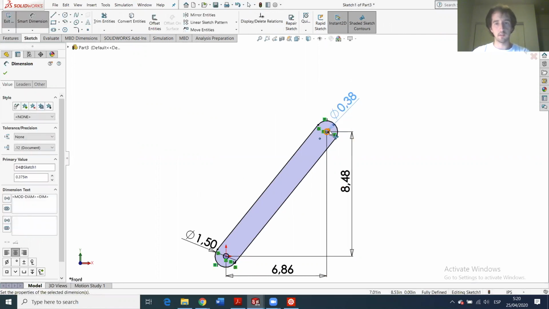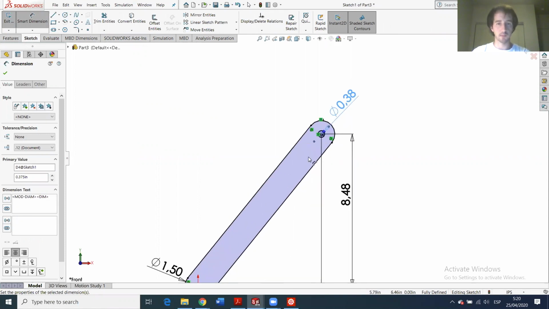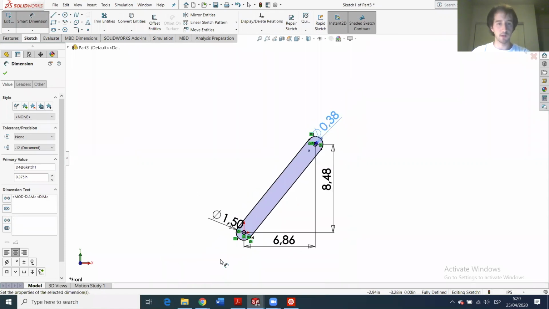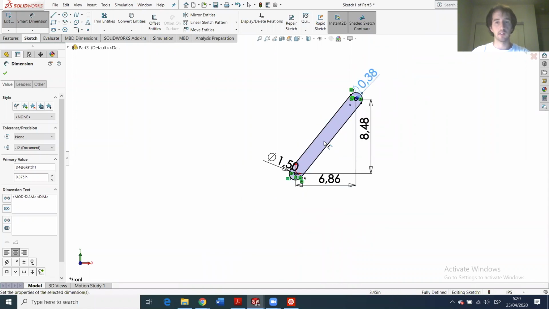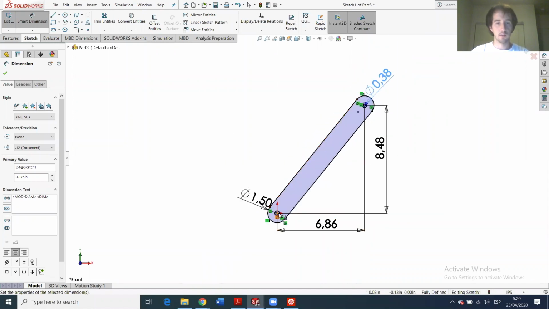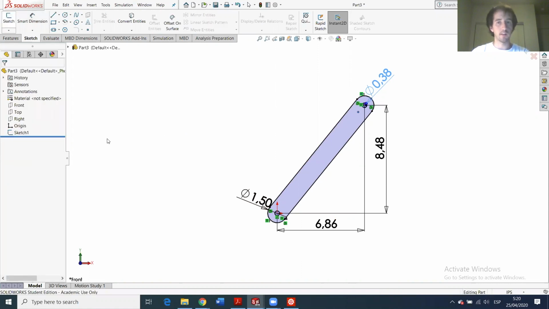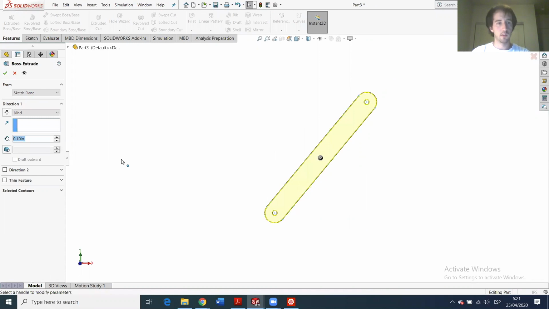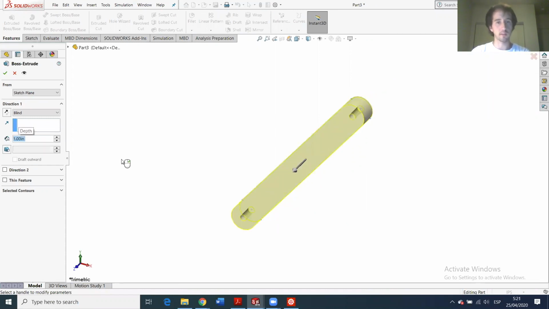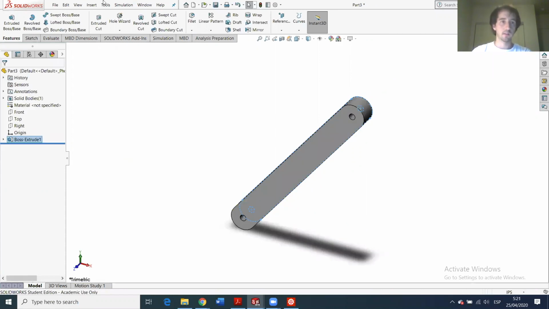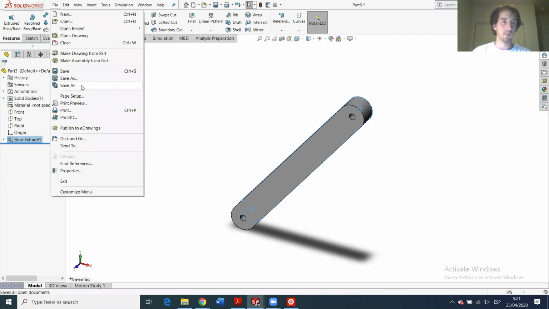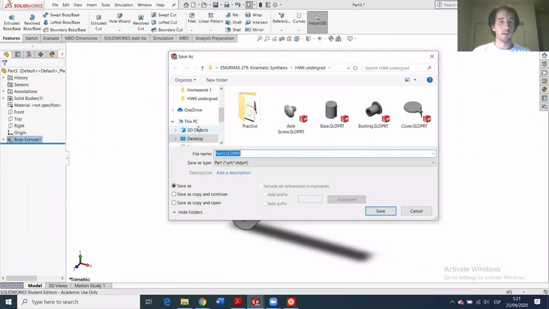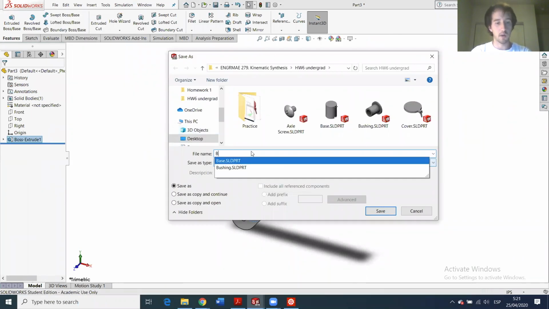As you can see, as we have said that this and this must be equal, we don't have to define the dimensions of this hole. So we can exit finally, and we select, and we press extrude, and with all the other bars, 1 inch, right? And that will be it. So we save it as our bar.